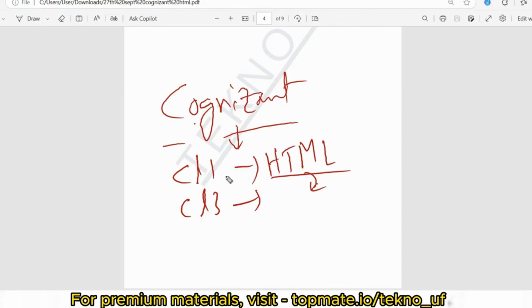Basically, from cluster 1 you will have two Java questions, then ANSI SQL, then one HTML, CSS, JavaScript coding question. And for cluster 3, C# will be there instead of Java, and then ANSI SQL, then HTML, CSS, JavaScript. So for both clusters, this is very important. This session is important because I'm going to cover the recent questions, and those can be repeated. So let me start with the question.